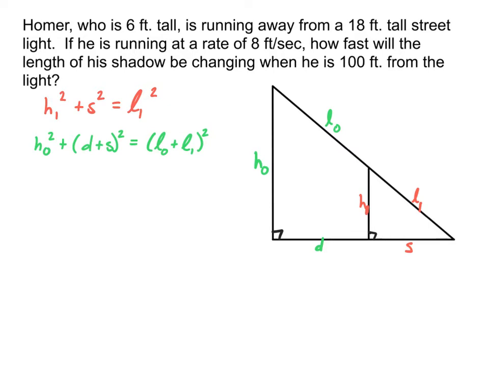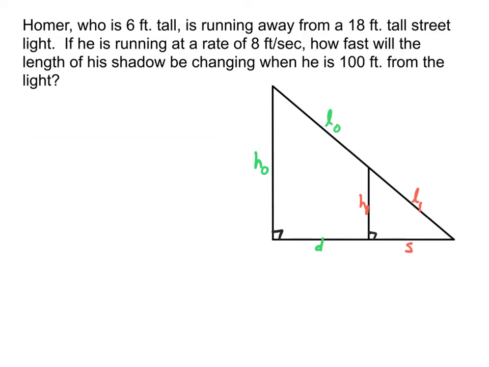go and figure out, okay, what does L1 equal? And we'd have to get the square root of both sides. And then I have to take whatever that value of L1 is and plug it in for L1 in the other equation. And then I could worry about taking the derivative with respect to time at that point. Yeah, that's going to be way harder than this one really has to be.